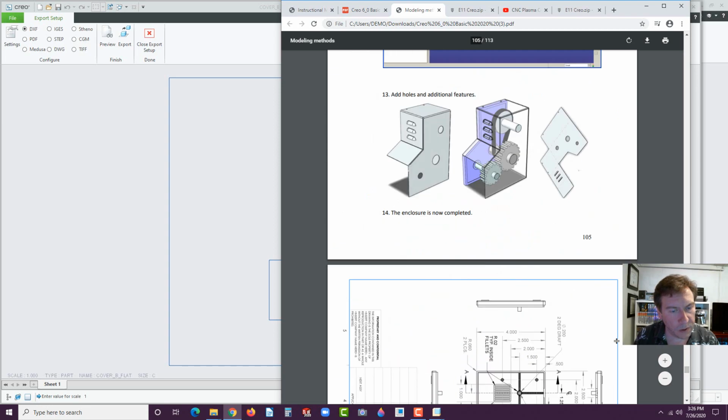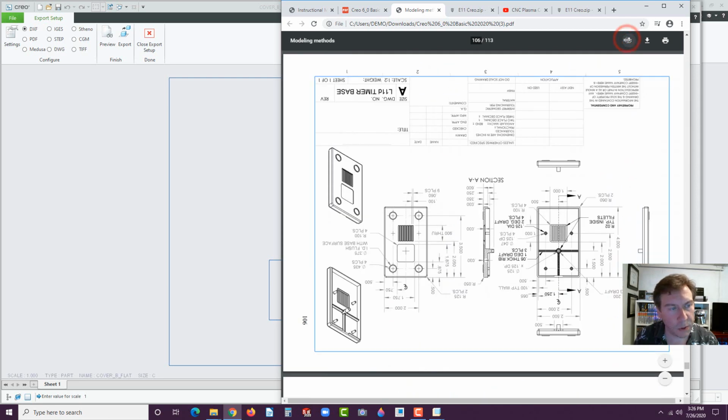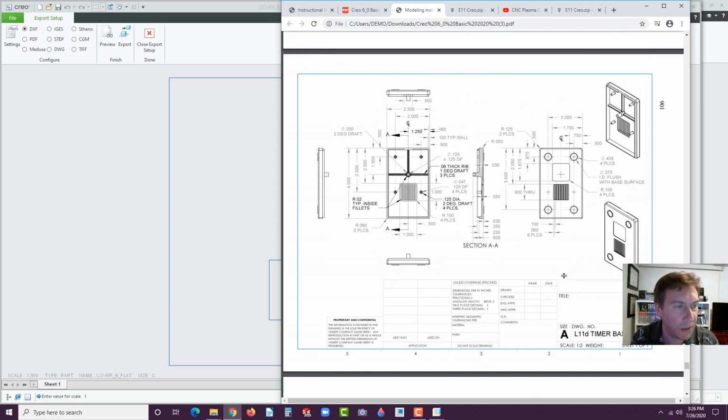Oops. There we go. It's on page 106. And I'm going to rotate that. All right, so this should match up with the part we did last week for the lab. And what we have is, again, a 4 by 2.5 inch rectangle, and the thickness is 0.35.